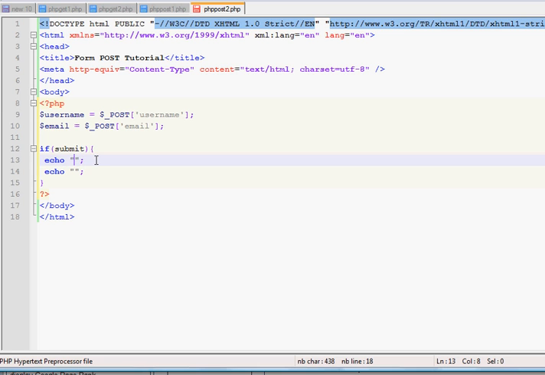I want 2 lines, so I'm going to create, in this case, 2 echo statements. The first line is going to say my name is, and because this variable called username is holding this information, I'm going to include this variable right here.